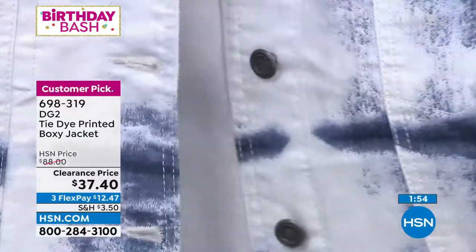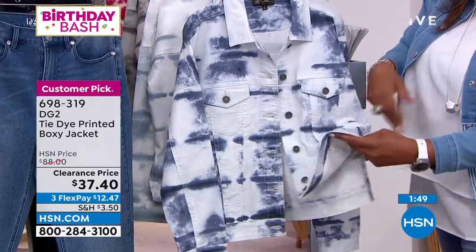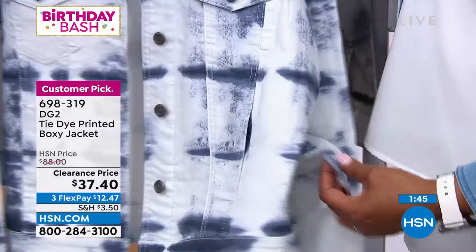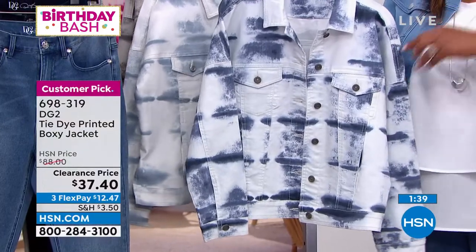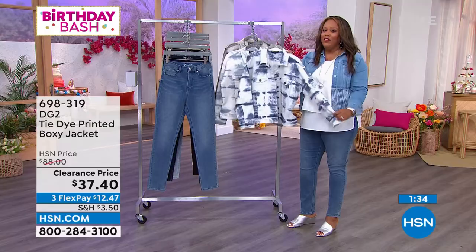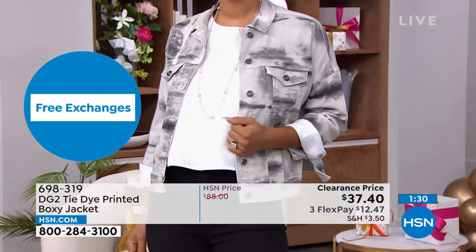You have functional pockets, a flat pocket. You have your deep pocket here. And you rarely see a jacket that gives you the slit where it's giving you the look of a jean jacket, but it has a little bit of the swing to it, and I just think it's absolutely fabulous. In fact, can you guys bring me that navy easy tank over here? Can you get me the navy? If you get the navy, get the navy easy tank to go underneath it. The chambray is lovely as well.